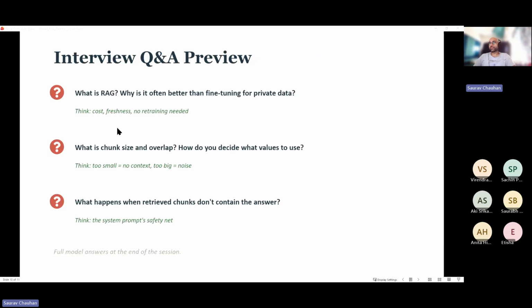All right. These are some of the questions which are usually asked. What is RAG, and why is it often better than fine tuning for private data? If you read more about fine tuning, we have done some fine tuning at our end once, and that's pretty much done. We are getting good results. But at the end of the day, if you fine tune a model, you still need GPUs for inference. The cost is very heavy. So first of all, you have to look at whether the cost is worth the results that you're getting. And if you feel that it is worth it, right?